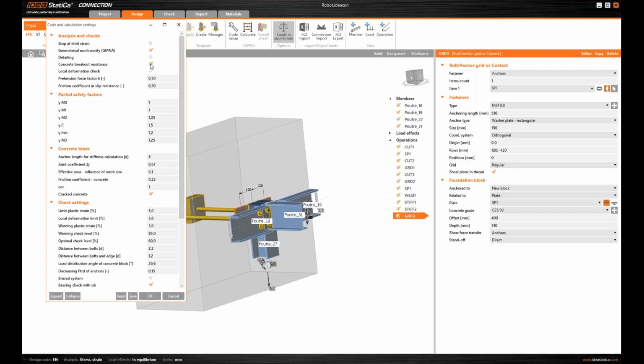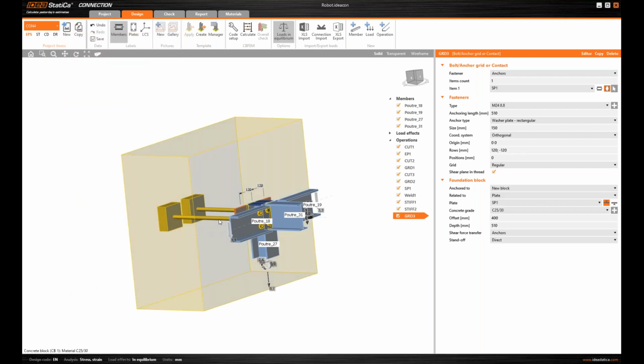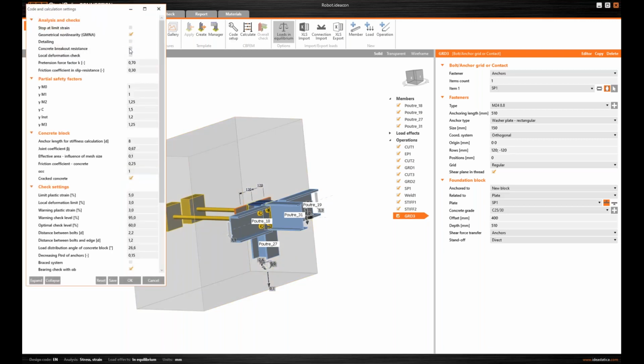But if we turn this off, that means we neglect that, and that is actually the case when you have the anchoring bound to this reinforcement, right? Because that means it cannot be broken out from the concrete. So this is the workaround for that. You can try this and then see what it does in the results, how it helps you.